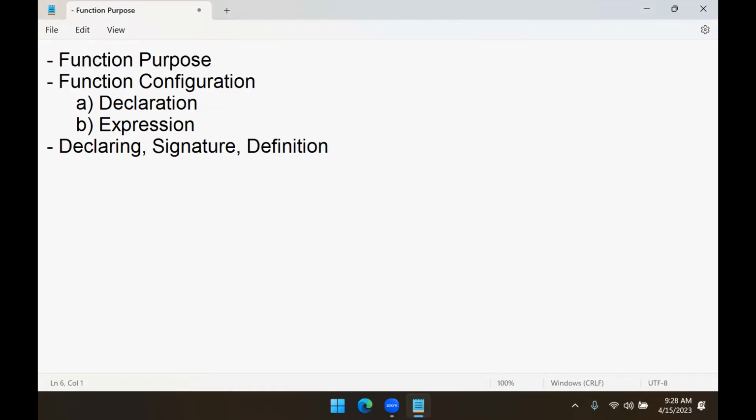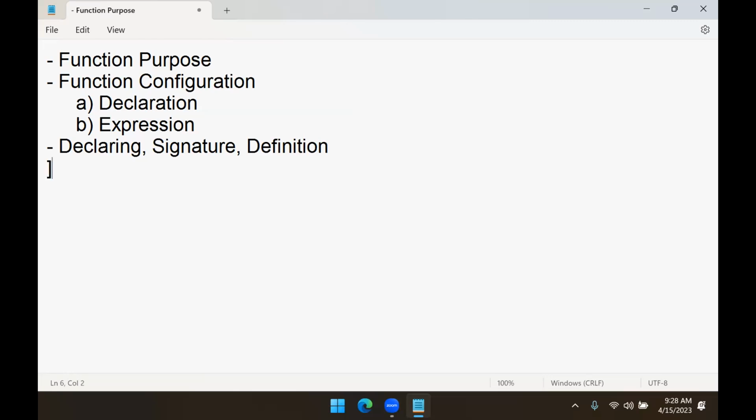What is signature? It will have the function name and parameters. Parameters are optional. We call functions by using the signature. Definition is the functionality that a function has to perform. The block is called the definition. I gave that difference actually.